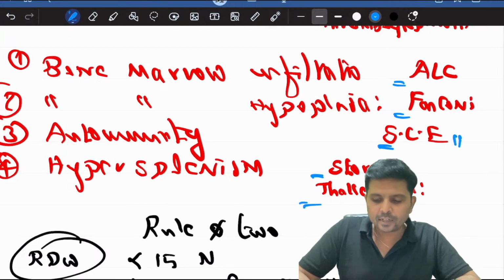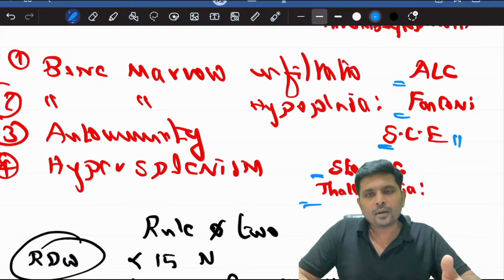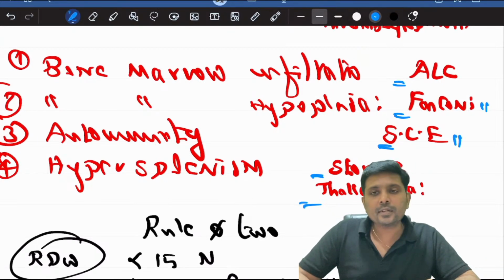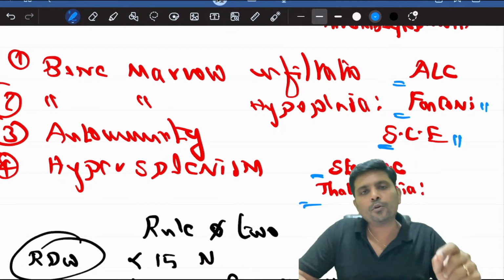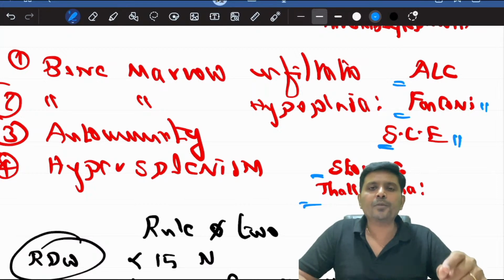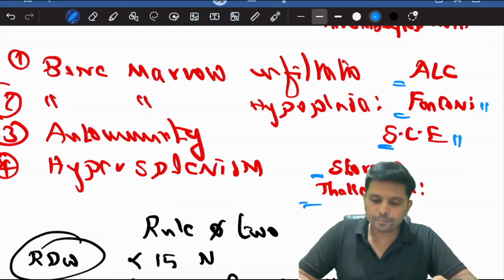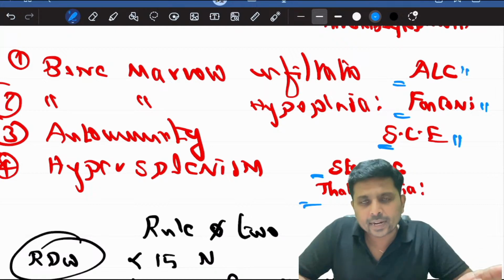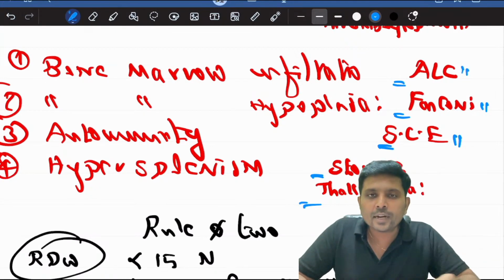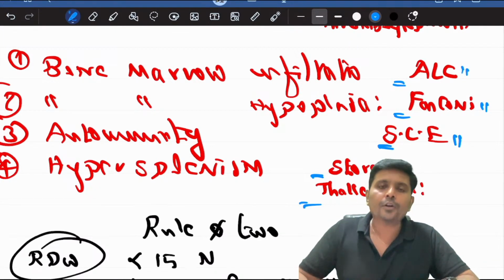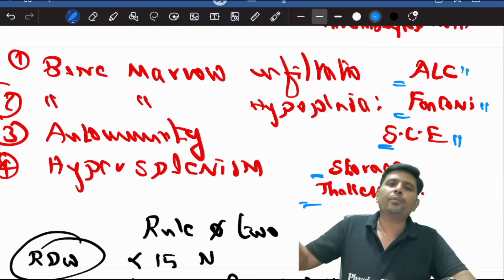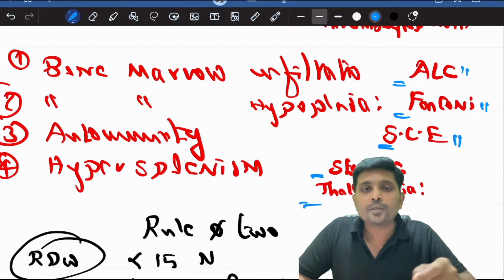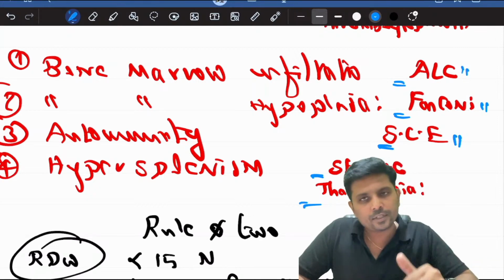If it is a case of SLE, is it a possibility? Yes, possible. Fanconi, is it a possibility? No. In case of bone marrow hypoplasia, hepatosplenomegaly will not be there. Can it be SLE? In SLE, you will get autoimmune mediated anemia, autoimmune mediated leukopenia, autoimmune mediated thrombocytopenia. But here your absolute lymphocyte count is high, so less likely.